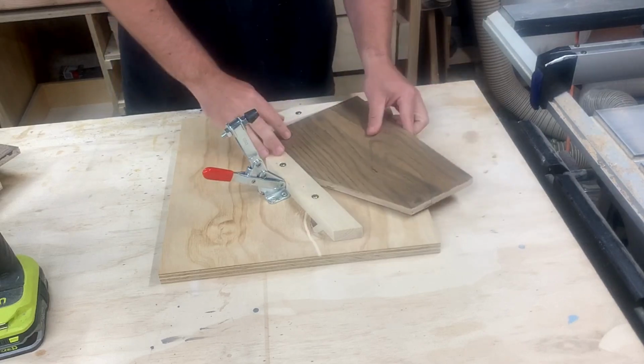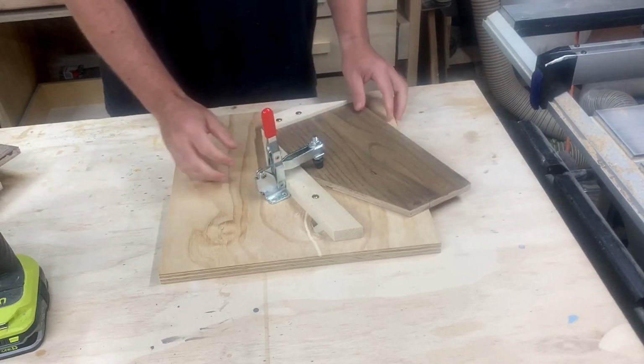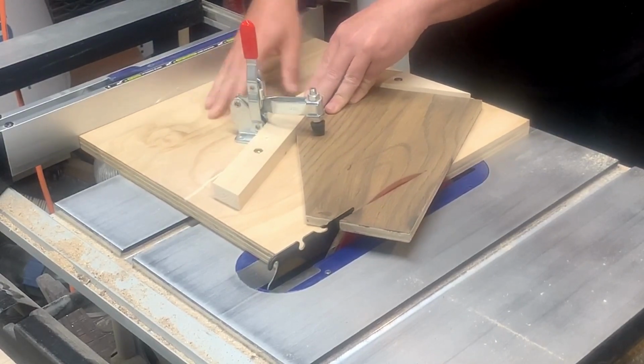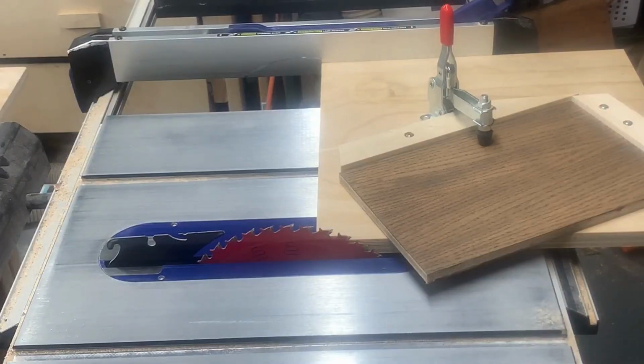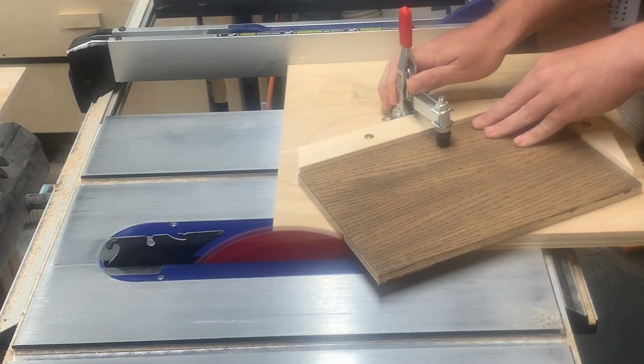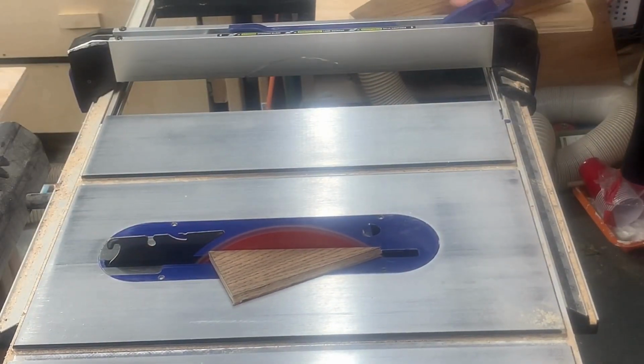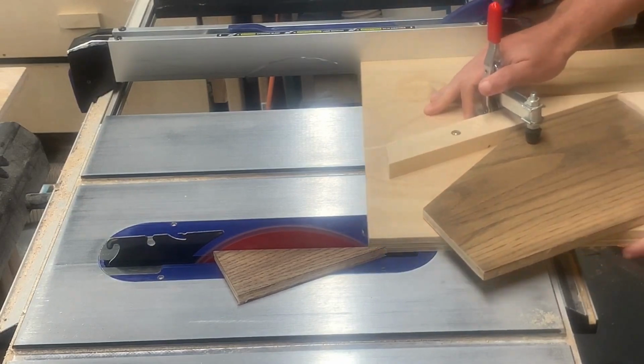If your cuts are symmetrical, you just flip the piece over and repeat. The best part about this sled is you can take it apart just as fast as you put it together, and then adjust the supports for a different angled cut. It can be made so quickly, I'll most likely use it even when I need to make a single cut.